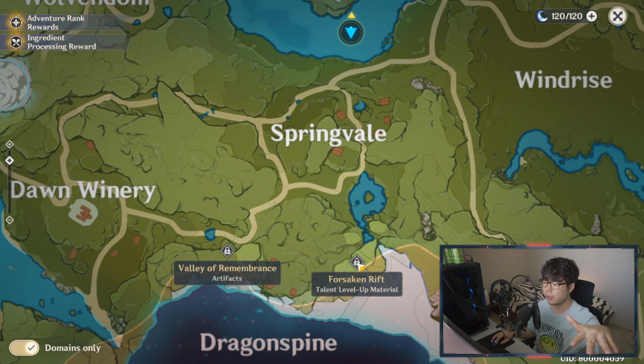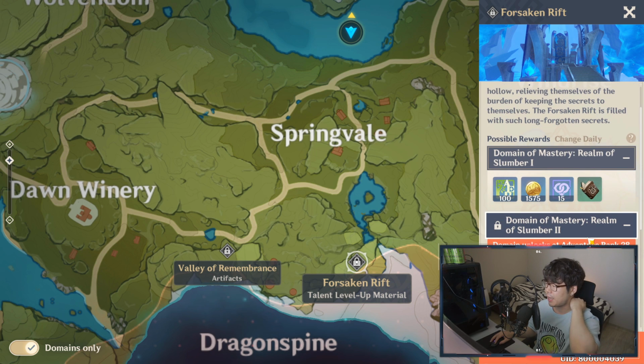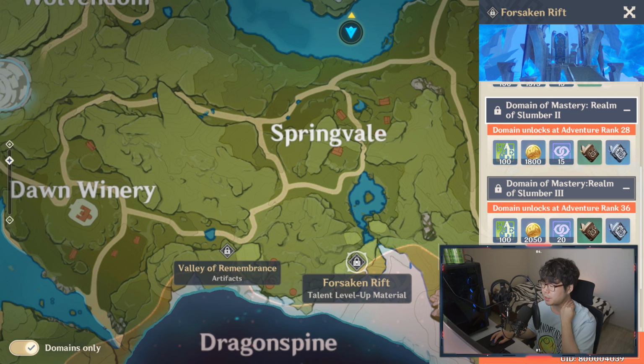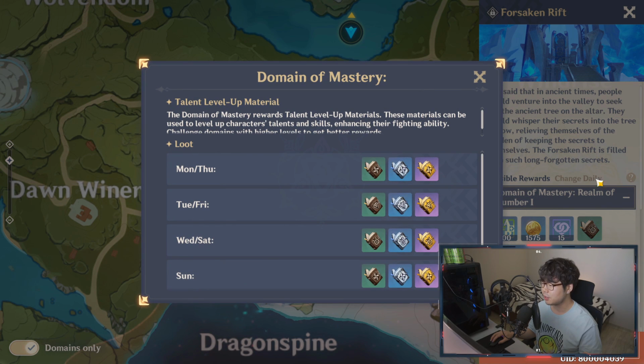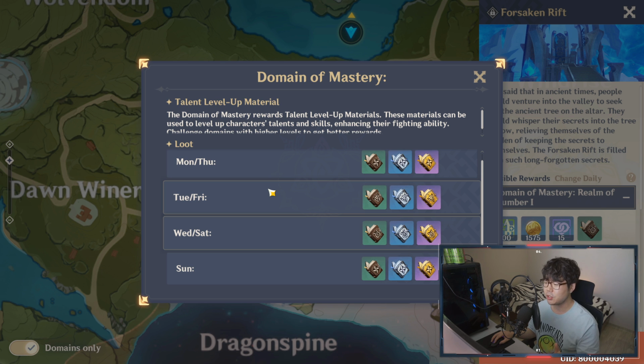So up until Adventure rank 36, you're going to do this evenly, and you can also farm these as well to upgrade your talents. But once you do get to Adventure rank 36, you're going to get the same things, right? You see that? But you're going to get more. You're going to get more for your buck. And these you want to start using to upgrade your talents. And you can also check out the rotation. There are different kinds. Check the schedule to see when you need to go there and bang this out.